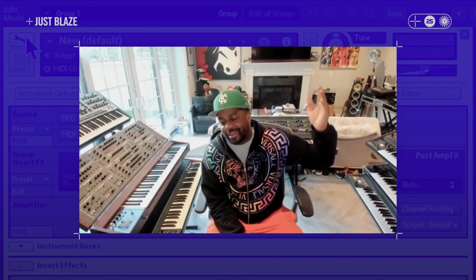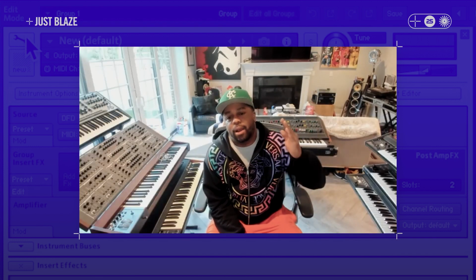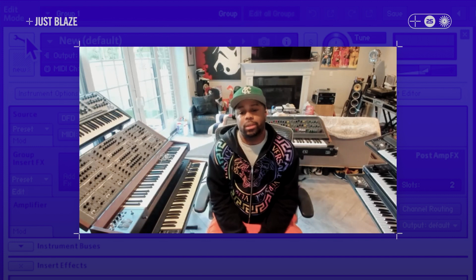Everything is customizable. If I want to change even the smallest element about an instrument, I can do that. To be honest with you, when you click on this little wrench and go to the effects and the process, what you can do in this instrument is just insane. I can really change the tuning, the pitch, the filtering, how much low end or high end I want. You can affect the envelope shape of each individual sound, so you can create these very complex sounds. Contact is the anchor of 95% of what I do these days.